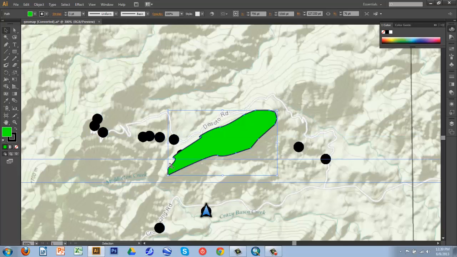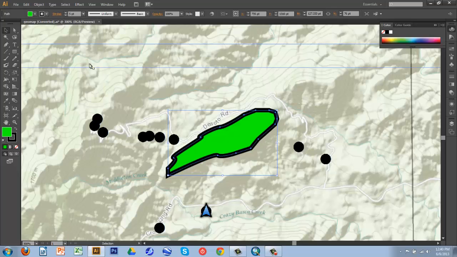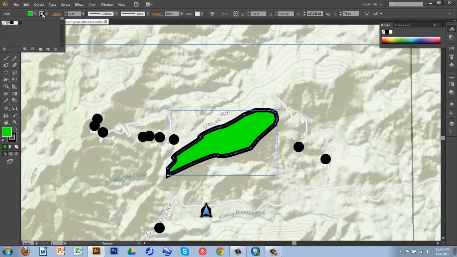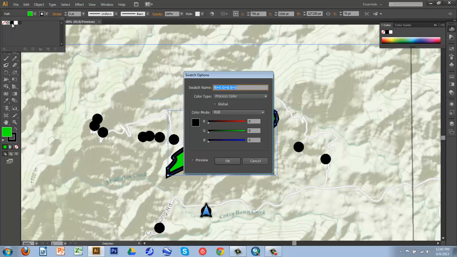So this region is defined by this line, and so I can change the size of that, the line or the boundary. Let's say I'm going to take it up to 5 points, become significantly larger. I can of course change the color, which I can change it to white. I can make it black. If I double click on there, I can change things around as well.